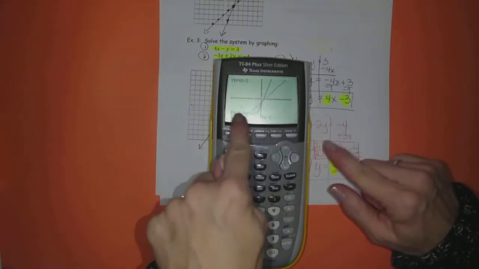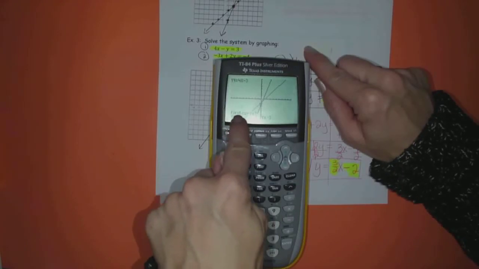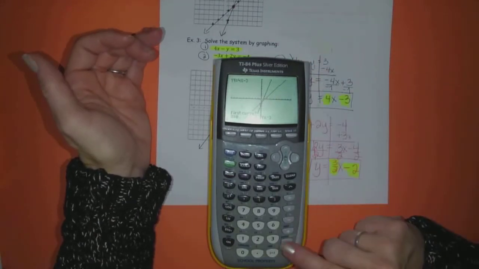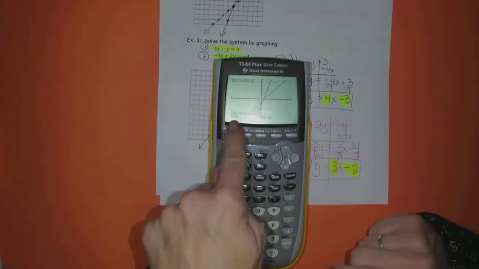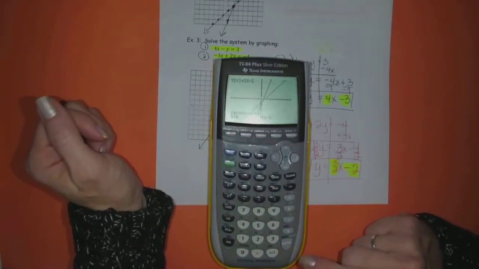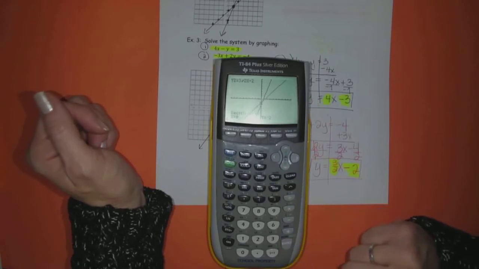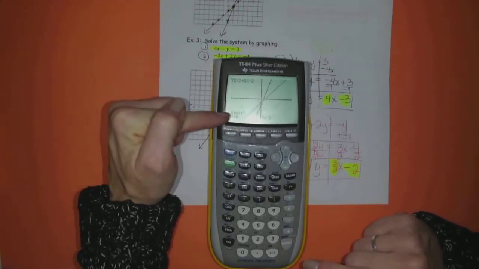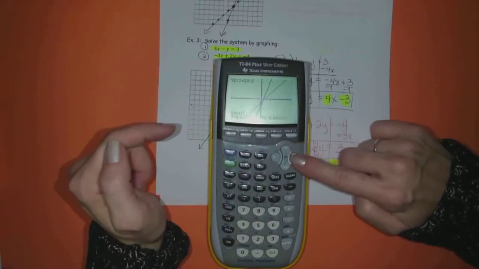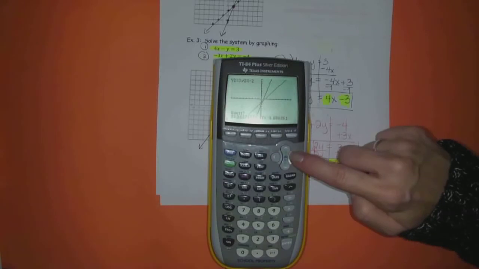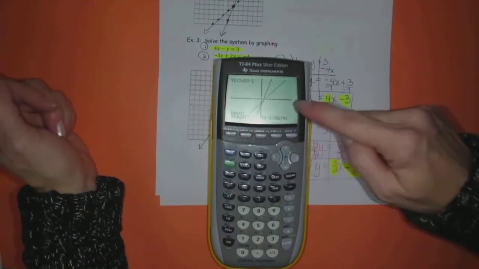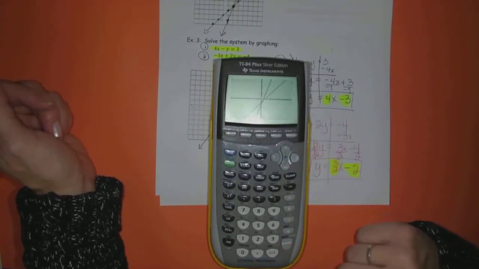And now look at the bottom of your screen here. See how it says first curve and there's a question mark there? All you have to do is hit enter. Then it says second curve, question mark. What the little cursor did is it jumped to the other line. So just press enter. And then it says guess. And what they want you to do is use your arrow pad, your right or left arrows, to pull the cursor over top of where you think the intersection looks to be, which it put us right in that neighborhood. So you can kind of just leave it blinking there and hit enter.